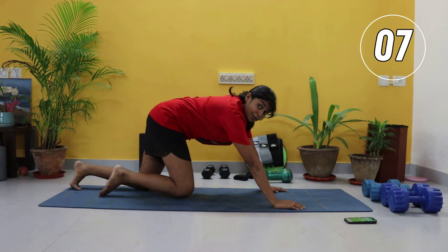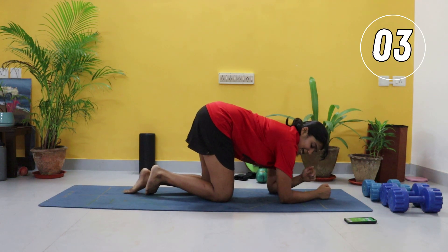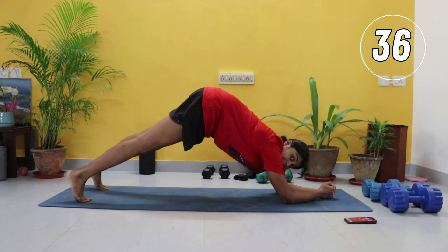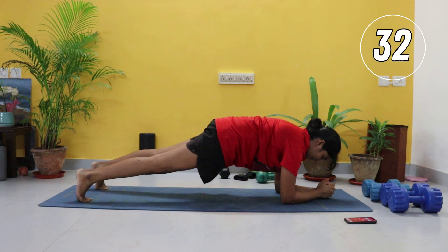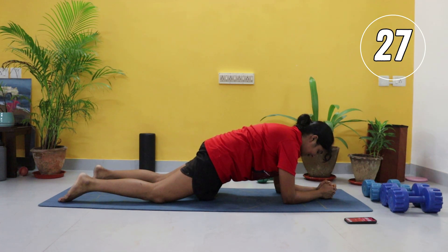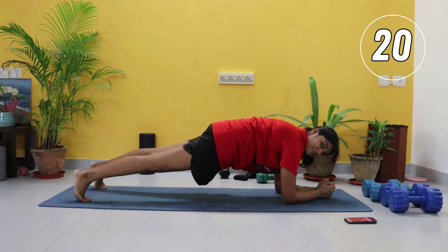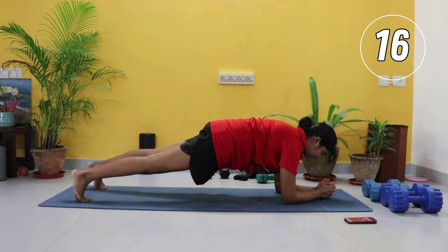We're coming up and going to be holding a plank now — low plank on your forearms. Elbow directly below your shoulders, step it back into that plank and hold. Tuck that core in, squeeze those glutes. Beginners, knees down. Just pull that core in, pelvis is tucked in. Really focus on your form — get used to the form in the first round, remember to breathe, and then you can do it better in round two.